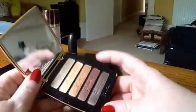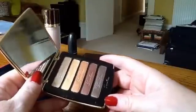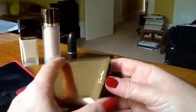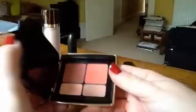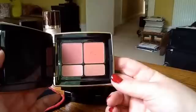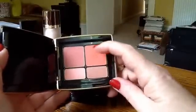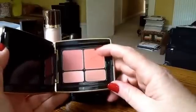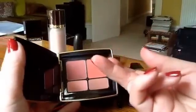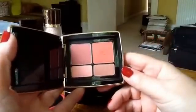And I haven't worn it a lot. You can see the Guerlain is just about starting to wear off on this gold. But I've taken it out the last couple of weeks, particularly when I've been travelling. It's a nice mixed palette to have, and particularly because it also has these blushes. Again, they're coming across slightly lighter than they are in real life. They're insanely pigmented, these two, particularly that one, and they are slightly awkward because of the size. I had to take a very small brush and blend like mad to get them to work on me, but yeah, I have enjoyed using that.